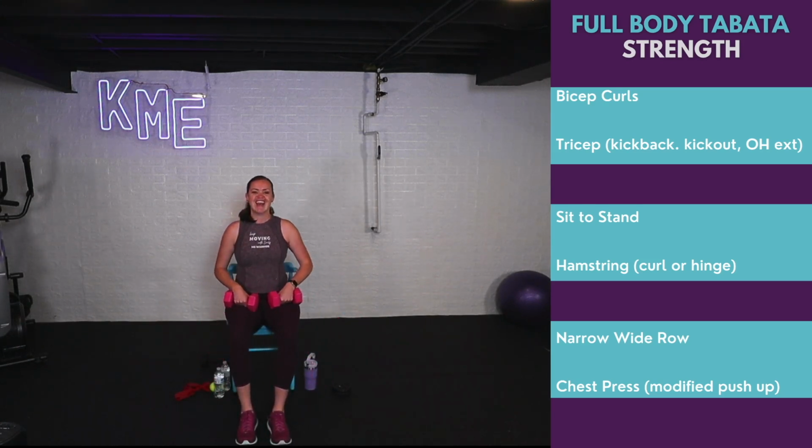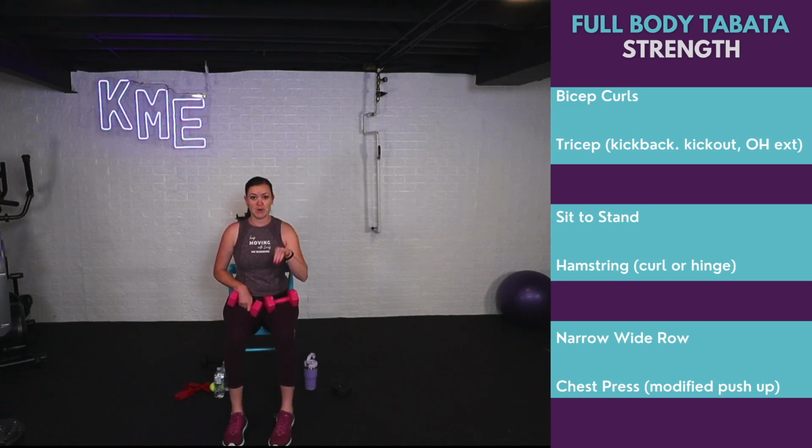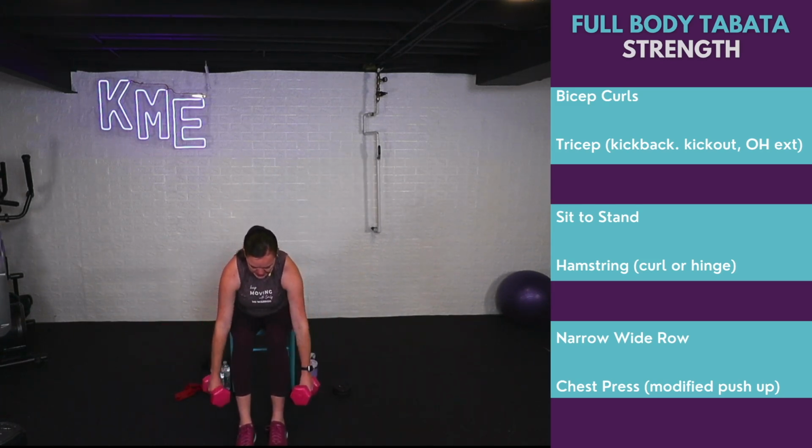Rest. Nice. All right, last one. I'm going to go back to alternating. Narrow to wide row, seated or standing. Last 20 seconds here, and then we're going to work our chest. Here we go. Round 4. Round number 4.